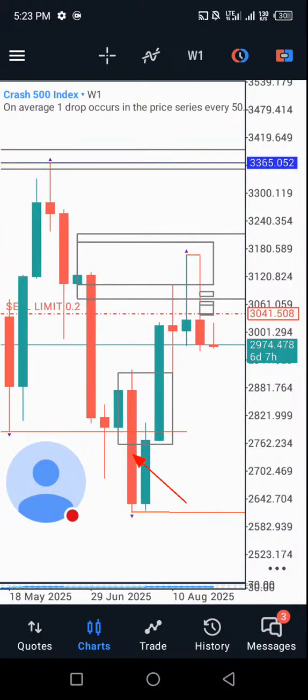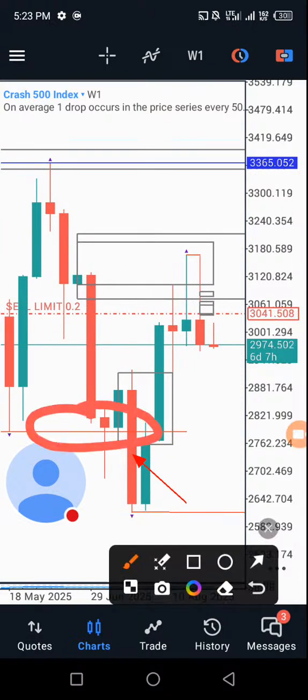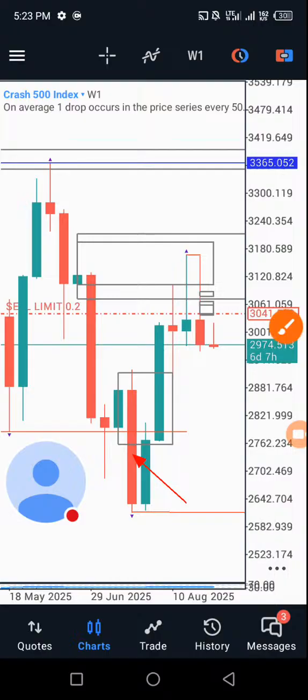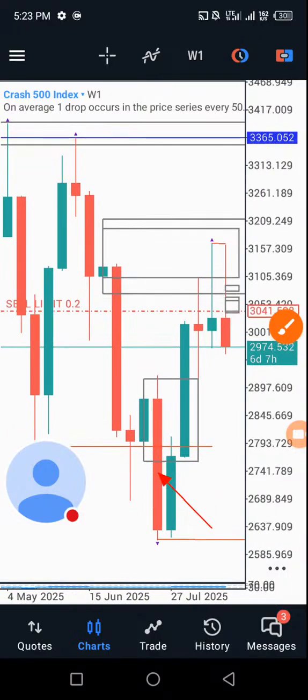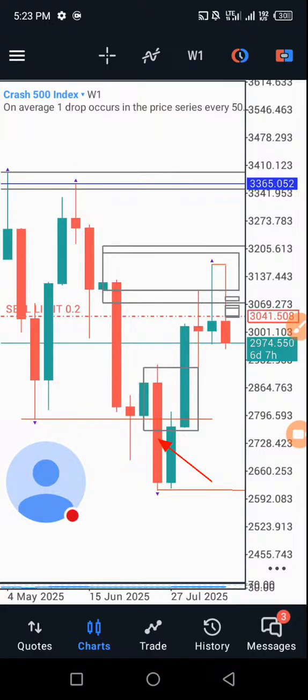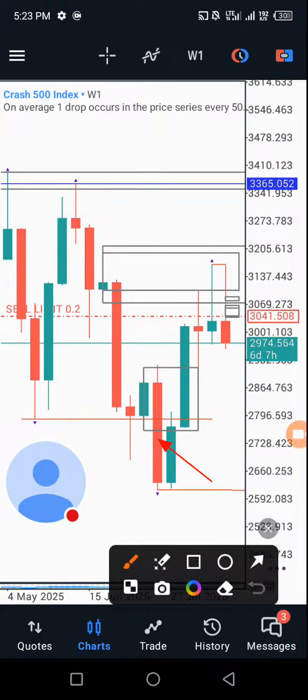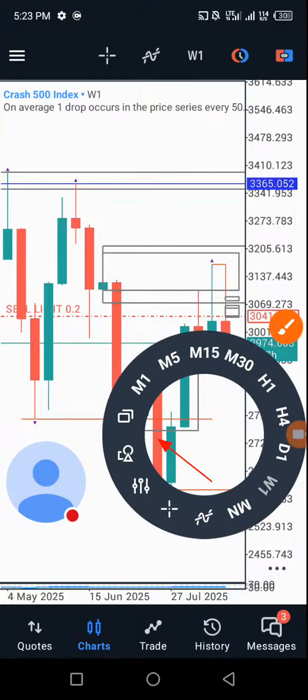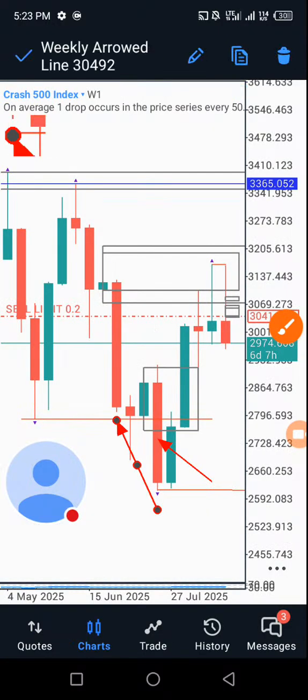So after identifying the break of structure here, in this case, we said that you should be careful, right? When we say we should be careful, what we mean is this. If you notice here, we see the first break of structure here, but this wasn't really valid because this particular candle here never actually closed below this previous low here. It never did actually close below it. So that's why we said you have to be careful.